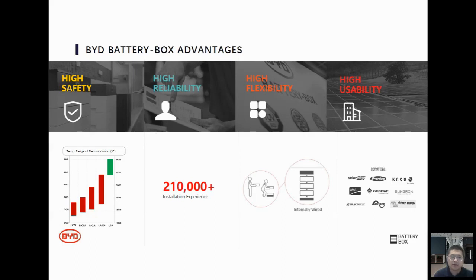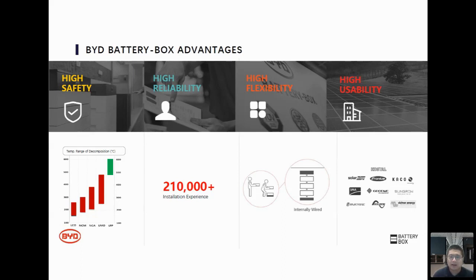And also we have high flexibility. As I just mentioned, it can start with a very small capacity for the system. When the customer's requirements increase, you can easily remove the top and add some new stack into the system, then do the recommissioning, and it's finished. It gives customers, especially budget-limited customers, another option. They can start with a very small system and then do the extension when they need.